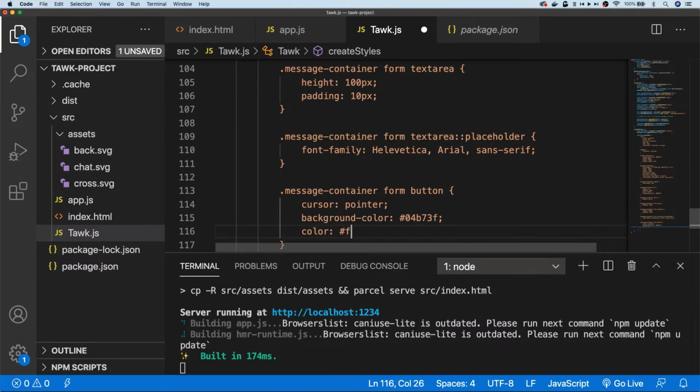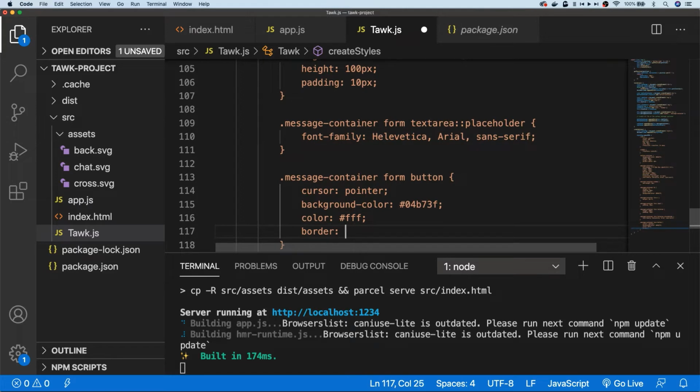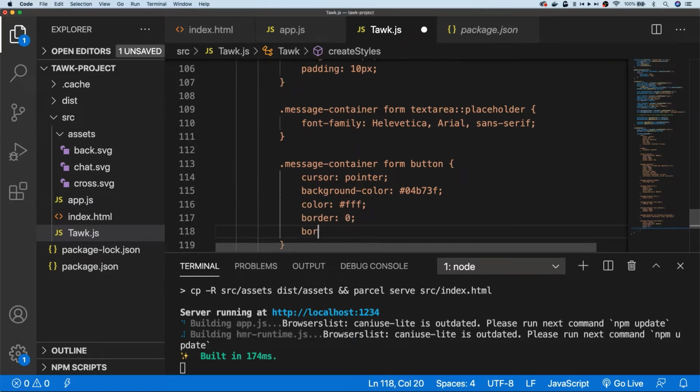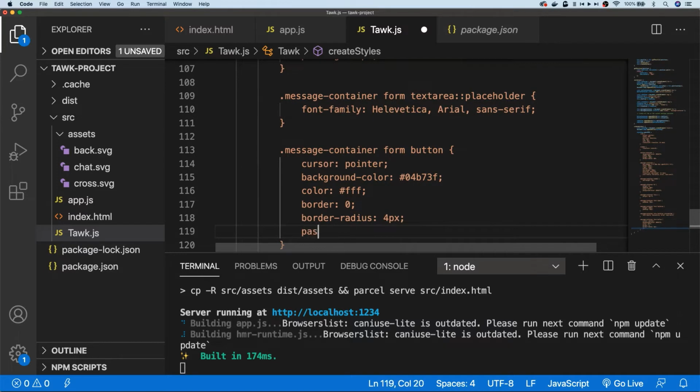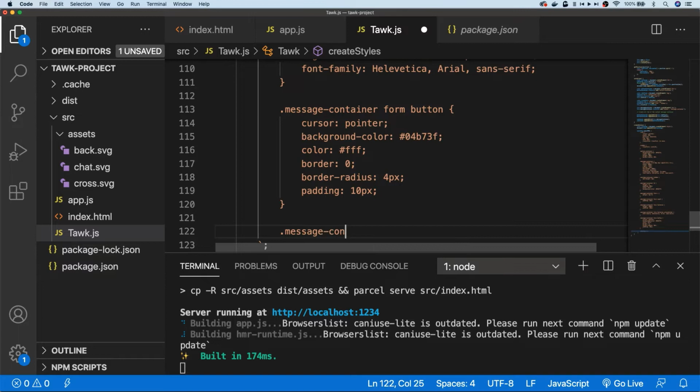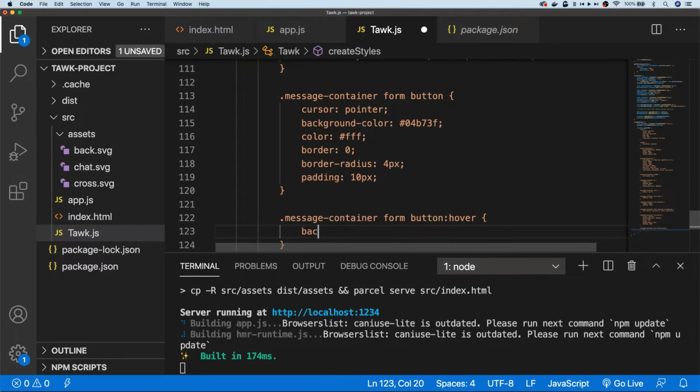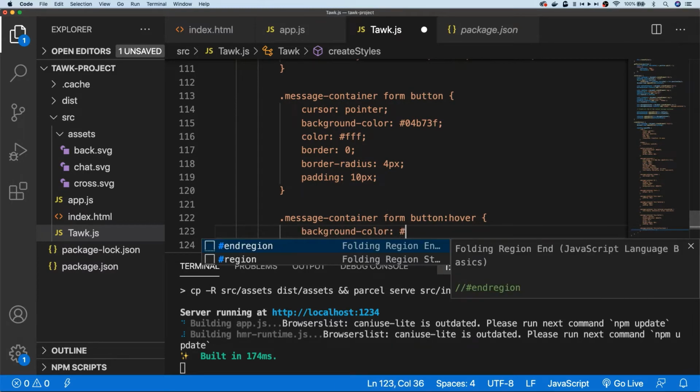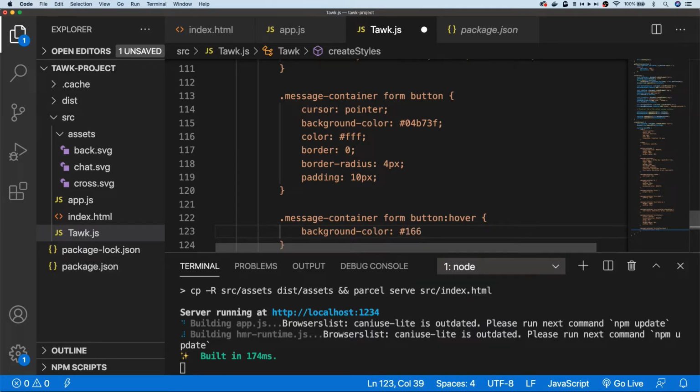Set the text color to white, the border to 0, the border radius to 4 pixels, and the padding to 10 pixels. Finally, the last one is for the hover state of the button. So when we're hovering over that button, just change the background color. And we'll change it to this color here, 32F.